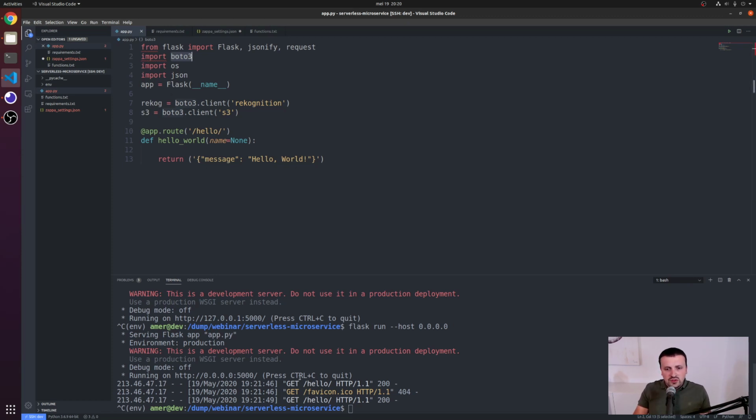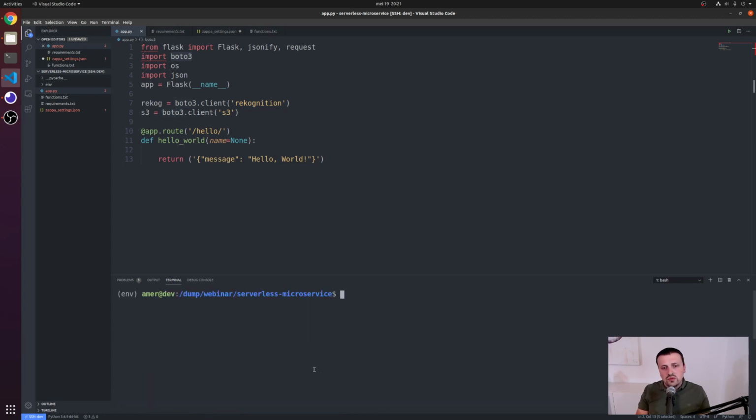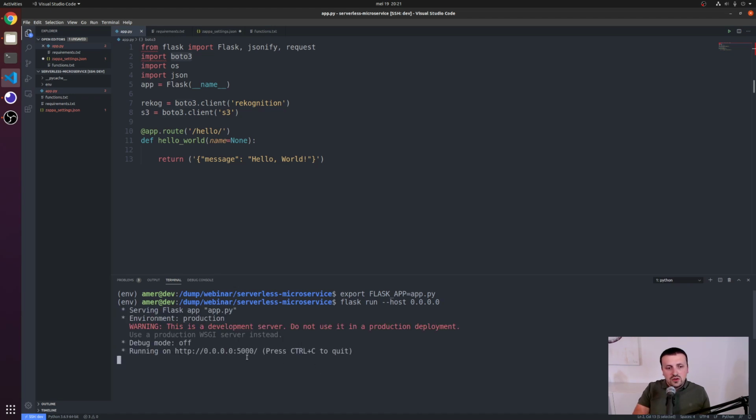So usually what you'll do is you'll look at this and say, okay, I want to run this on my own machine just to see if it works. In this case, I will be exporting the Flask app, and then I will do flask run with host, and it will run on this machine that I'm running on right now on port 5000.